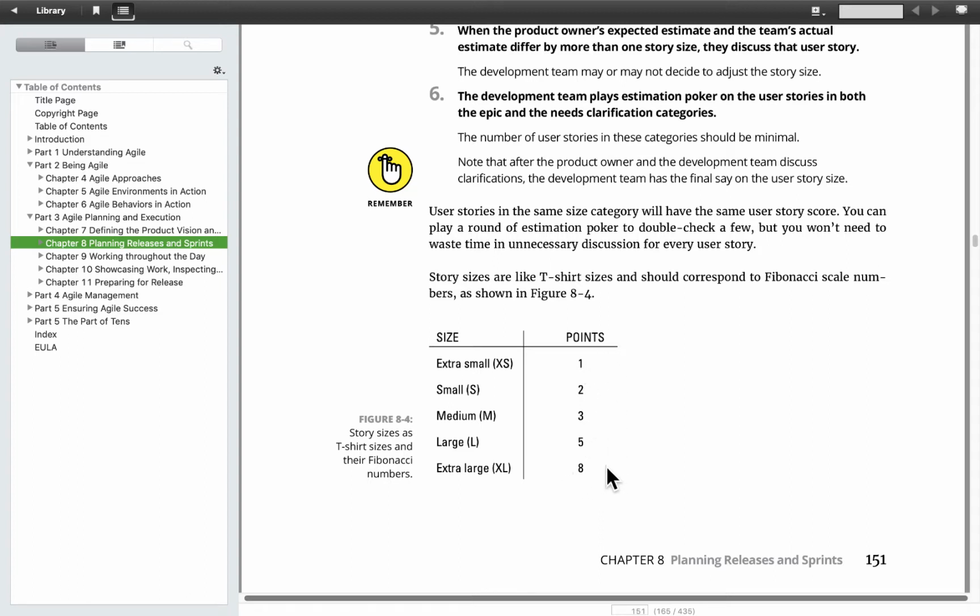And these are going to keep you from getting too bogged down. One of the things that we say, and I don't know where he says it in this particular chapter, he may say it in his other book, is that before you put a user story into a sprint, it ought to be 8 or smaller. If it's bigger than 8, you've got to find some way to disaggregate it, turn it into more than one user story. Because you don't want to be working on pieces of work that are bigger than 8. I know this seems kind of arbitrary, but you'll get the hang of it, and I think you'll like it.